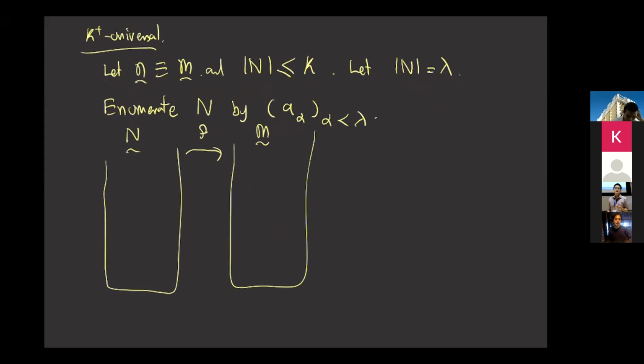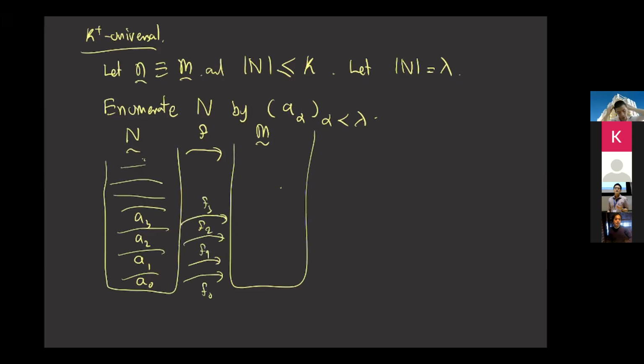So how can we get it? Here we know that objects in here are going to contain a0, a1, a2, a3, and so on. So you have lots of objects in here, and you want to know how to map them to this side. So what we're going to do is construct a sequence of functions that map things from here to here. And by constructing this, we want that for every step that we construct, all of these maps to be elementary maps.